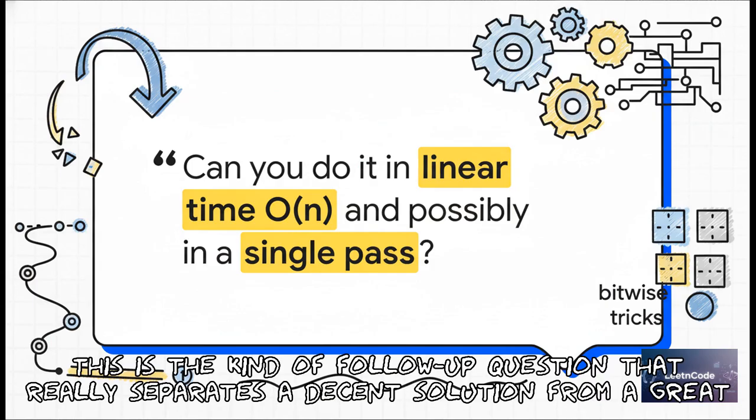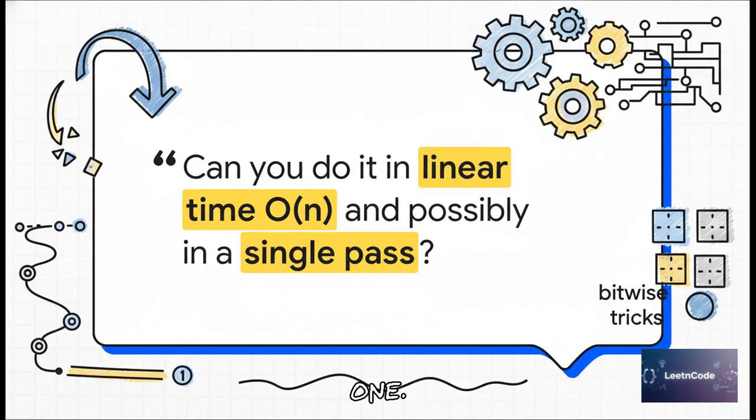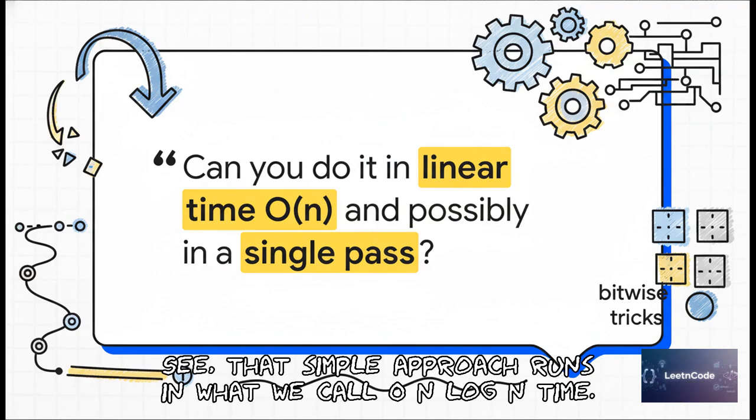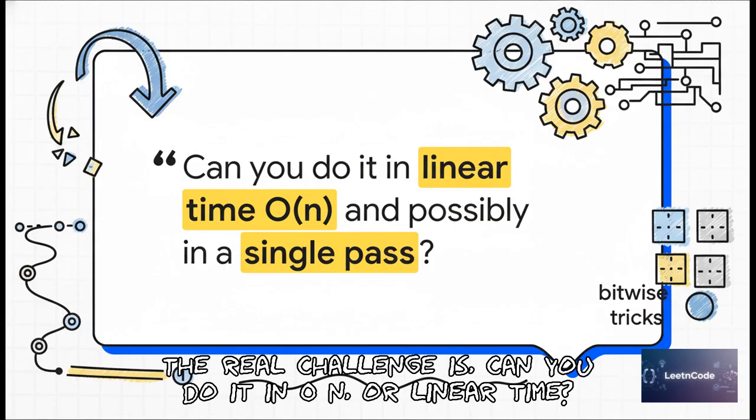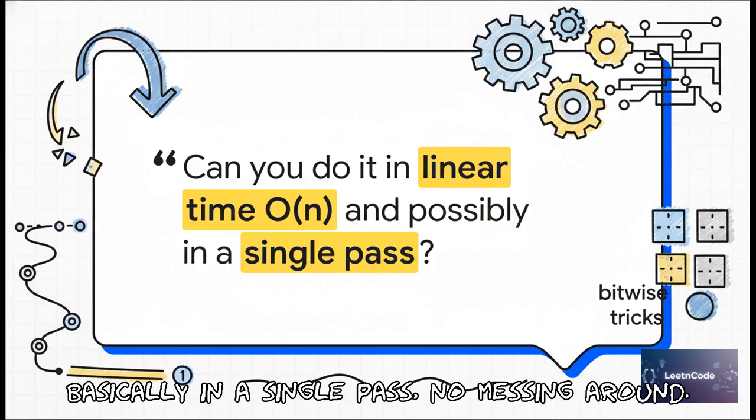This is the kind of follow-up question that really separates a decent solution from a great one. See, that simple approach runs in what we call O(n log n) time. That's because for each of the n numbers, counting the bits takes a little bit of work. The real challenge is, can you do it in O(n), or linear time? Basically, in a single pass, no messing around.